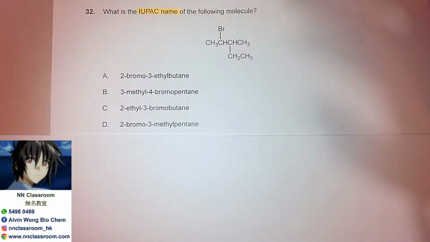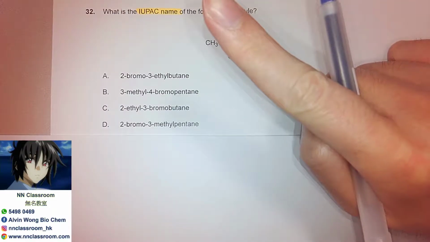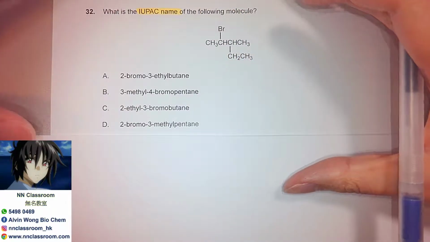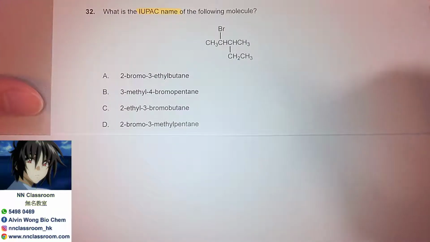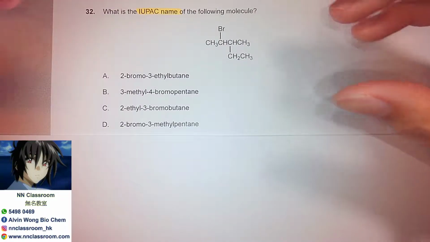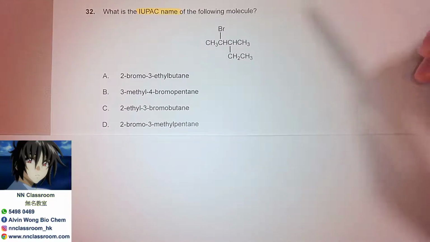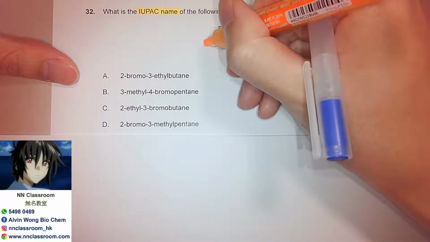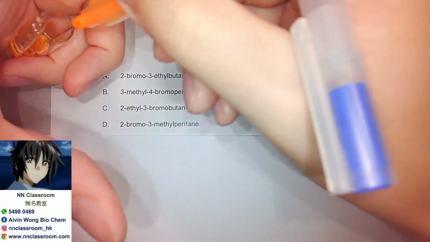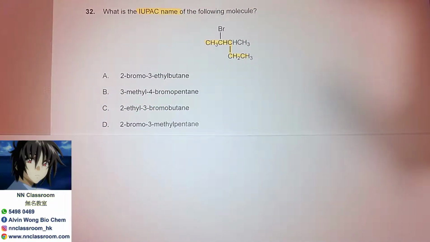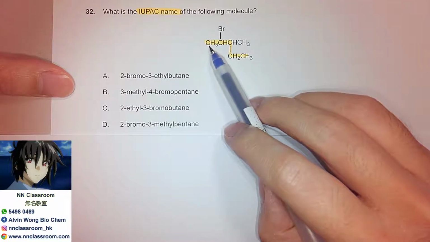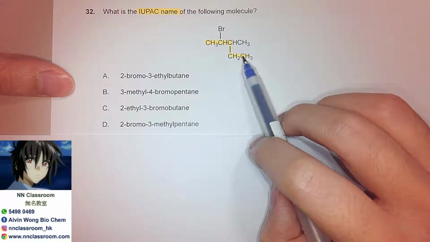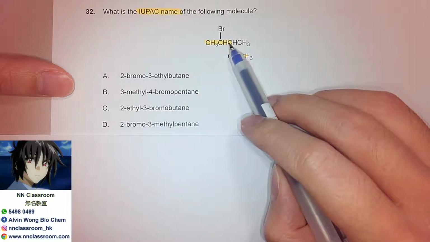As a simple reminder for students, the first step for naming an organic compound is that we must locate the longest continuous chain containing the functional group. In this case, the functional group is bromine, so the longest continuous chain carrying the bromine should be the chain I have now labeled. Don't think that it is always going to be a straight chain, never, because it only has to be continuous. So in this case, the continuous chain that contains all the carbons linking together contains 1, 2, 3, 4, 5.